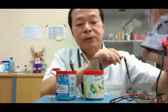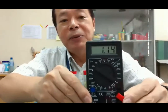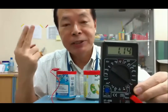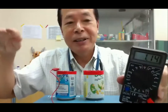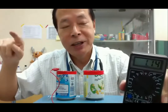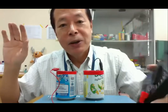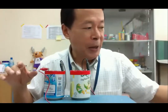Okay, so now we can get this value, 1.14. It's almost a double voltage, okay? But still lower than the normal 1.5 voltage. Okay. So we need one more battery.